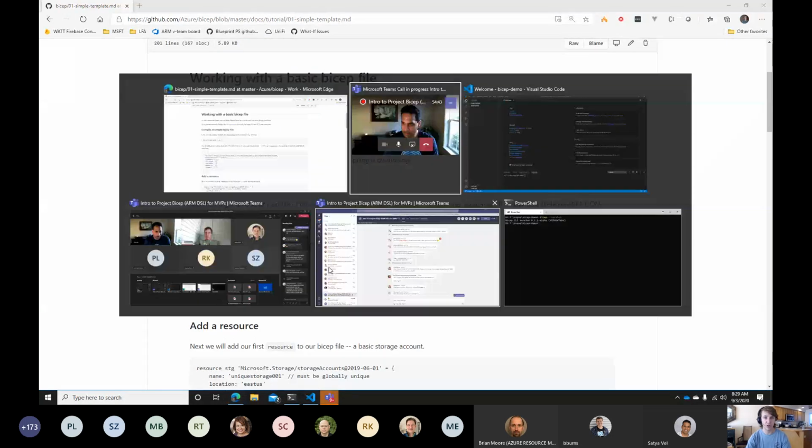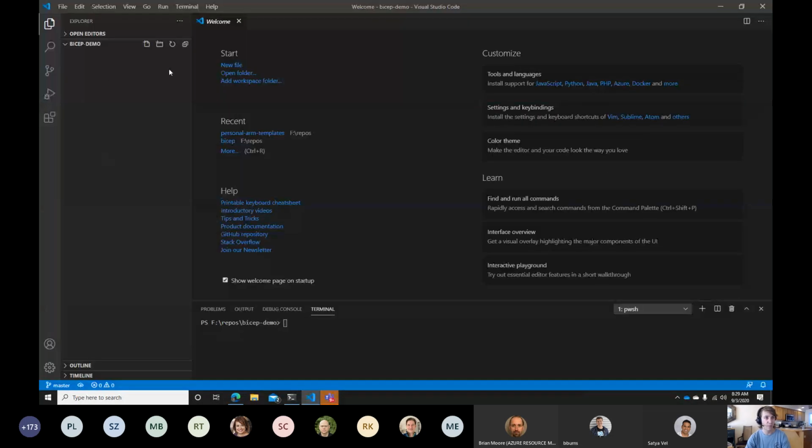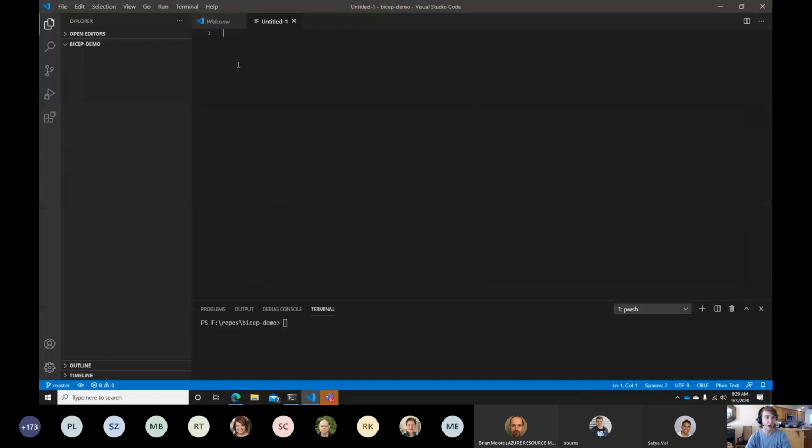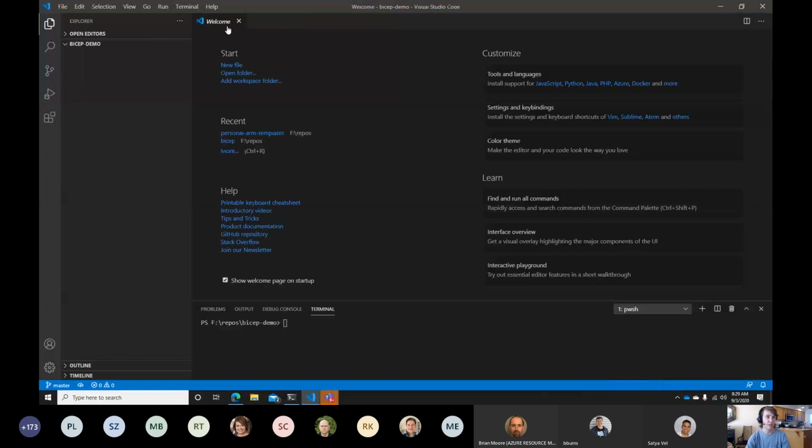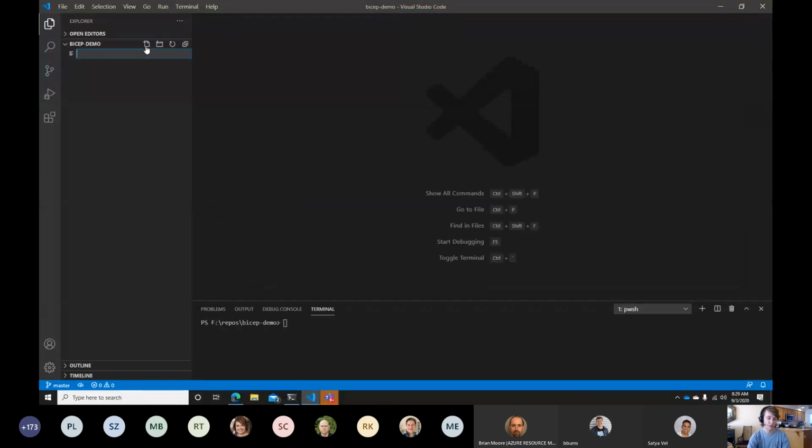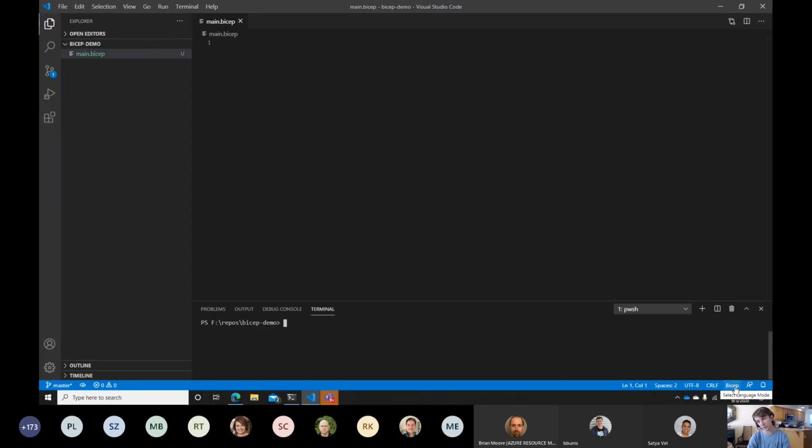So we'll start by just creating a new file. Oops, we'll do it over here. Main.bicep. And we'll see the Bicep language server start, so it recognizes the Bicep language. I will compile this blank file just to show what that looks like.